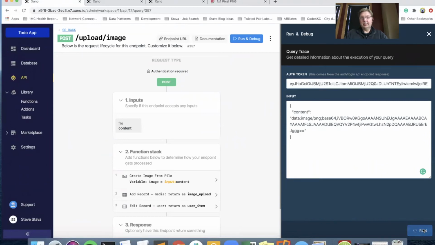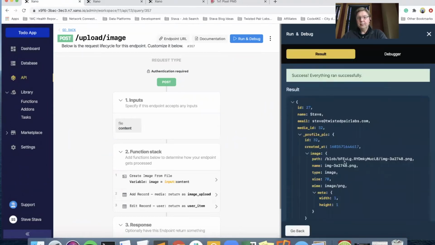So when I run this again, you'll see that it is a relative path to the image in Xano, not a full path.